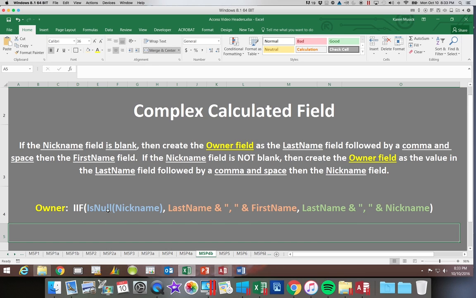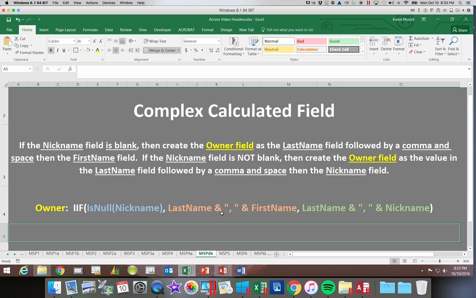If nickname is null, is blank, then the value if true is going to take the last name, combine it or follow it with a comma and a space, and follow that or combine that with the first name, which is our value if true.